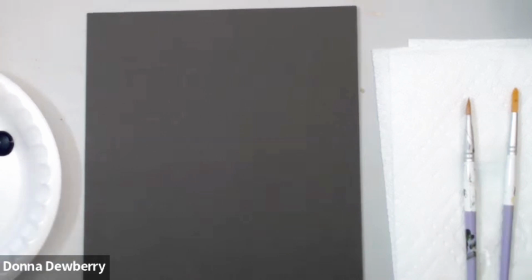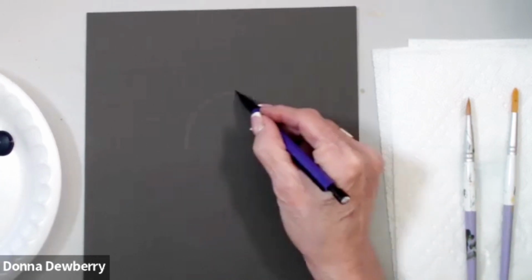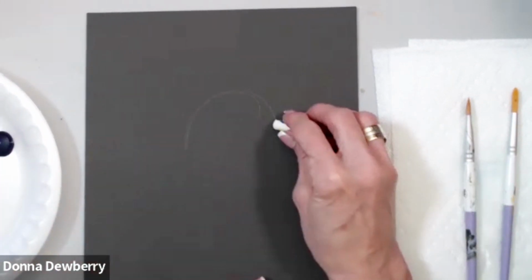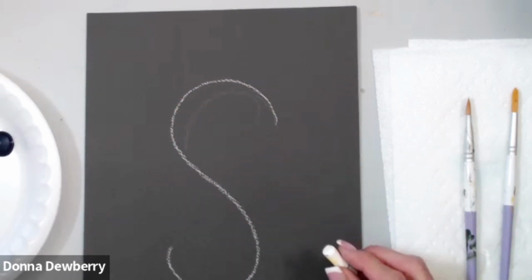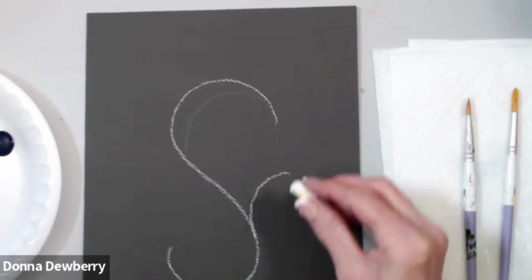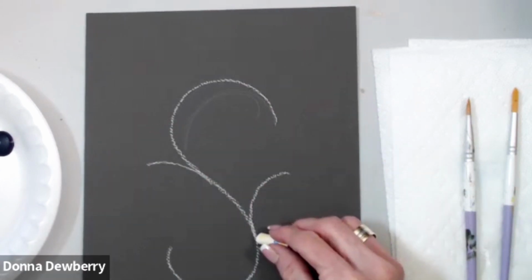We are going to do the second class on scrolls. This is using a lot of Filberts and other brushes, but I'm going to start out with a Filbert. I put a little bit of chalk. So think about an S. And then you can come out from that, and we have this big spiral there. We can also come into here, and then out here.